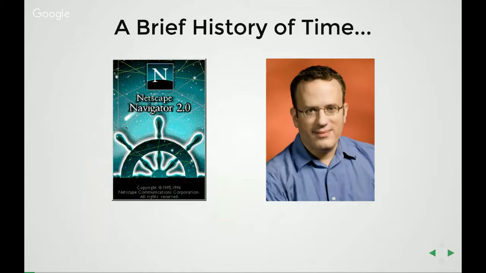And it was actually called LiveScript initially when it first came out, and then Netscape later changed the name to JavaScript because of the popularity of Java that was occurring also at the same time. So we piggybacked off of the popularity of Java, and that may have been good or bad. That's up to you. We'll discuss later. The guy on the right-hand side is the guy at Netscape that invented that. That's Brendan Eich. He's the one that created JavaScript. And the first version took a total of 25 days because that's how long he was given to add it into the browser because it needed a scripting language. So there's your history for you.